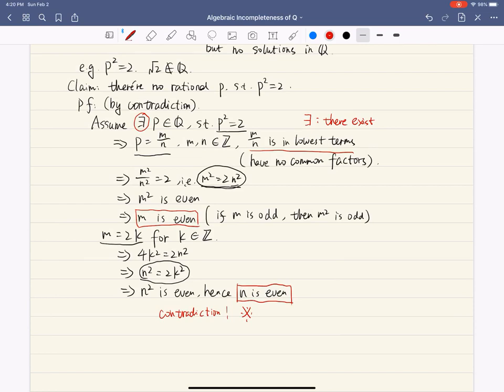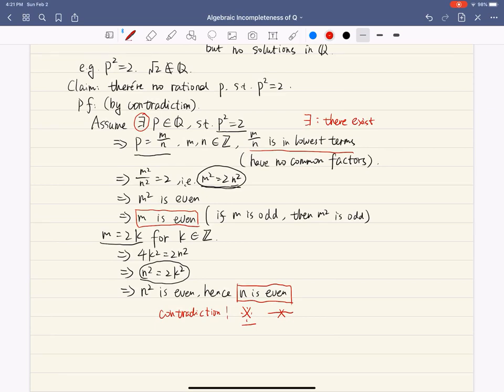So this symbol right here is just a notation for contradiction, and you may sometimes find other people write this. It looks like a horizontal line with an X, but it's actually two arrows pointing in opposite directions. But it's just a matter of notation. It doesn't matter which one you choose. Okay?